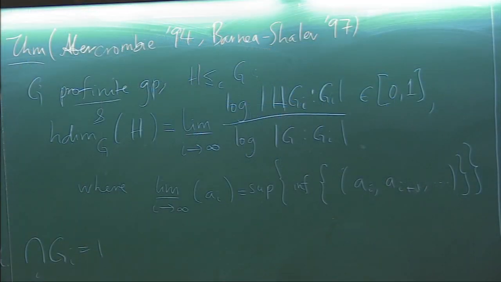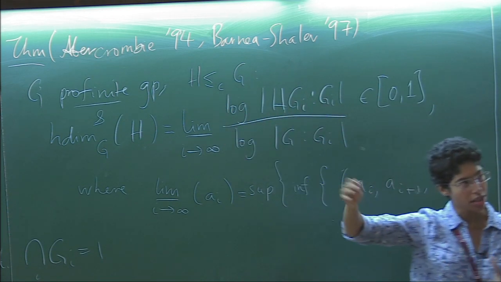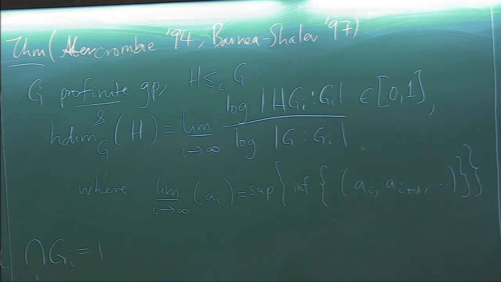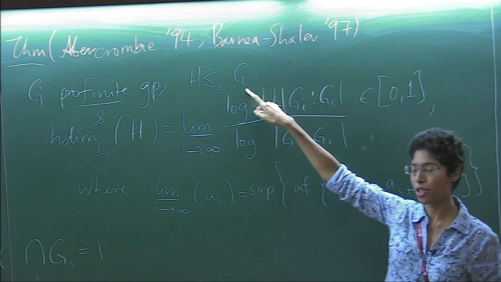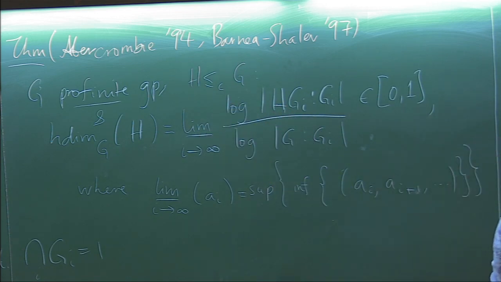Yeah, so that's one line of research where this comes in handy if you have an explicit H and explicit G. So the other direction, there are several directions, but the one I want to talk about today, the other direction is you don't deal with an explicit G and an explicit subgroup H. You're more interested in a nice family of pro-p groups.